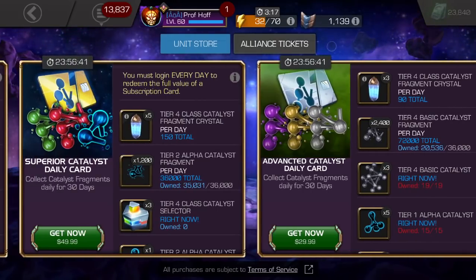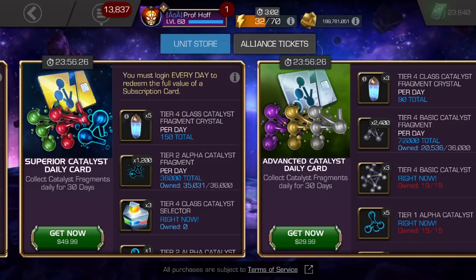All right, let's go to $50. A fully formed Tier 2 Alpha after a month for $50. That's a huge ripoff. 3 Tier 4 class Catalyst Selectors. Those are going for about $10 a piece, so not bad, but not great. Tier 4 class Catalyst Fragment Crystals are worthless.